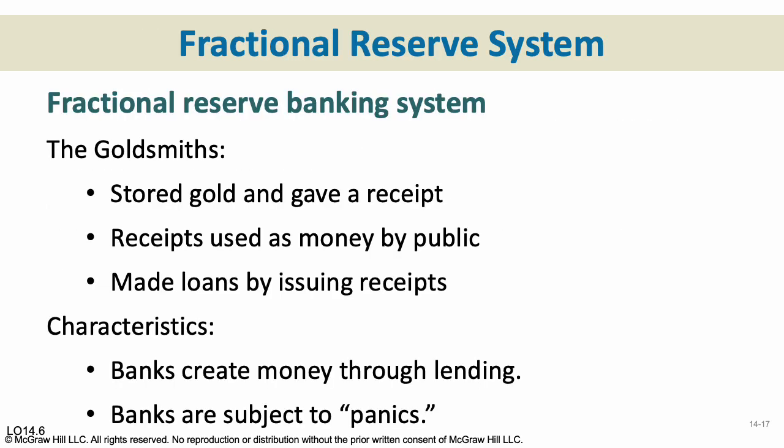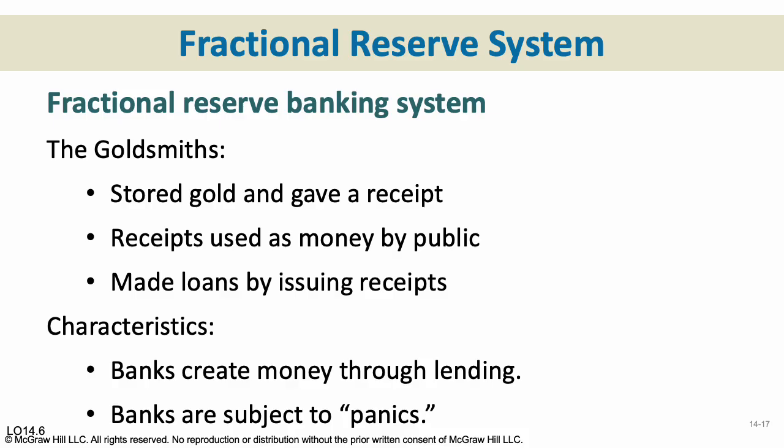And the banking system in modern economies is what's known as fractional reserves. In the early days of economics, economies ran on gold. And goldsmiths stored gold and gave a receipt. So if I had a big bag of gold and I did not feel like walking around with it for obvious reasons, you could lose it, you can get robbed, it's not exactly the most easy thing to transport. You could store your gold with goldsmiths, which were like early banks, and they would give you a paper receipt stating that I had 50 ounces of gold at this bank.